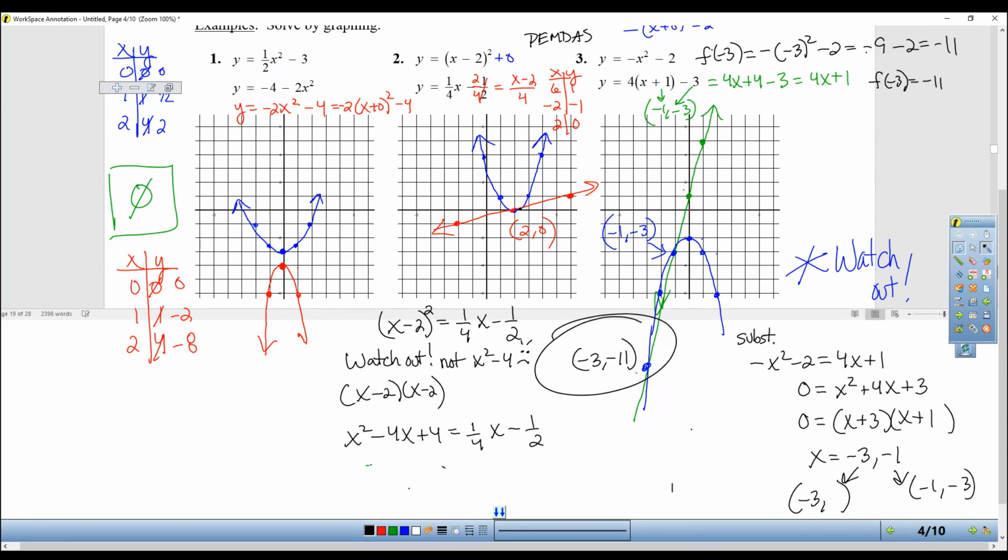This is a terrible problem, right? It's got a fraction in it. So clear the fraction. I will sell this to you all year long. Clear the fraction. You don't want to have to deal with it. If it helps you, change this to 2/4 first. It'll help you clear it. So 4 times x² is 4x², minus 16x plus 16 is equal to, 4 times 1/4 is cleared, so now it's just x. And 4 times 2/4 also clears the 4 on the bottom, and you just get 2.